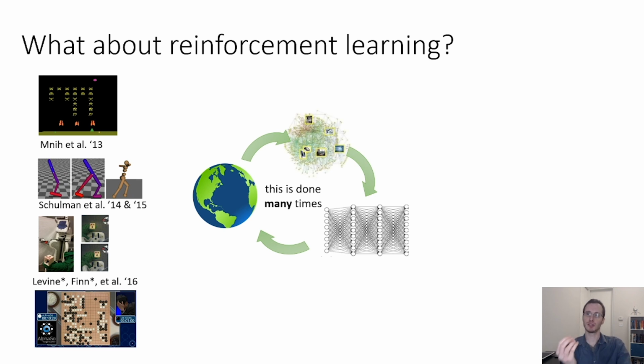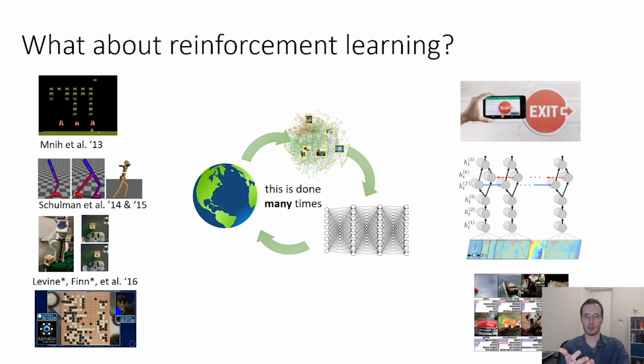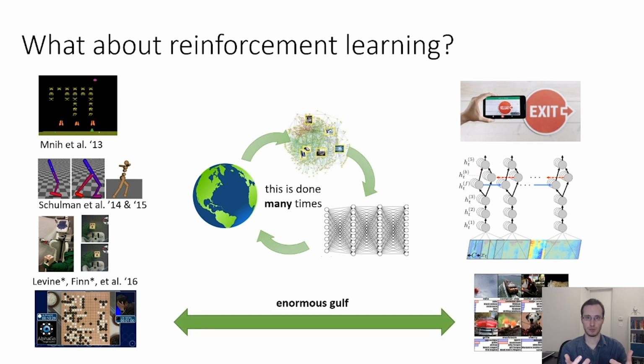But if we look at realistic open-world settings, like the kind that have been tackled successfully with machine learning methods in the supervised learning domain, the kind that require those large data sets and big models, we see a really big gulf. It's not a gulf of asymptotic performance, it's really a gulf of generalization capability. Reinforcement learning typically has been successful in closed-world, relatively narrow domains. And the kind of generalization that we've seen in supervised learning has proven to be elusive. And perhaps there's a good reason for it. If in order to attain that kind of generalization you need to use large and highly diverse data sets, and you have what is fundamentally an active learning framework, that means that each time you update your model, policy, or value function, you may need to recollect your entire data set.